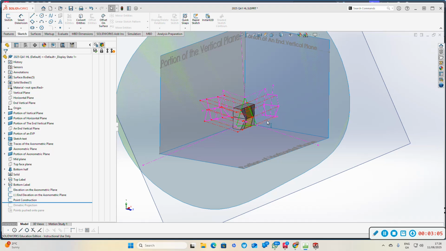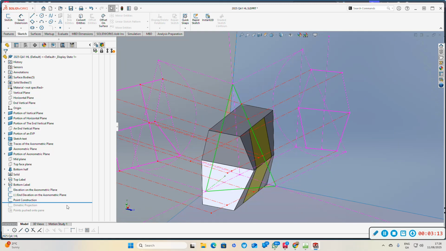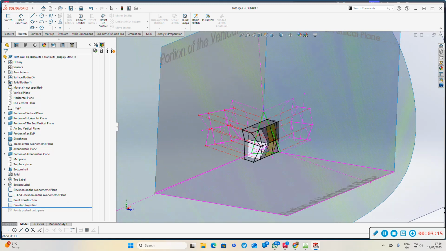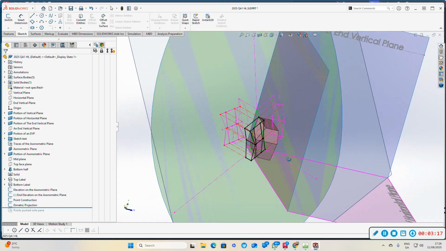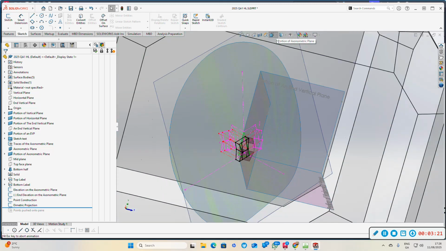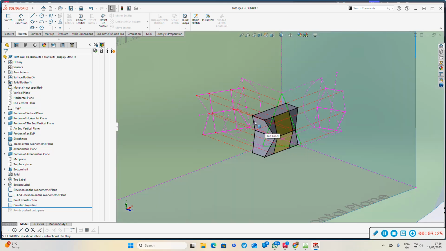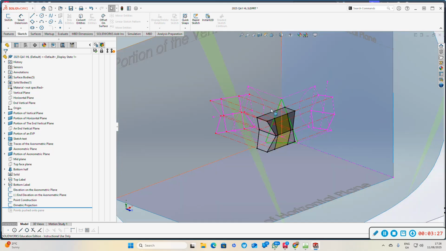And then we're going to bring our points from our end elevation parallel to our x-axis. So these intersect at points on the solid. There's our dimetric projection there, and if we looked perpendicular to the axonometric plane, you can see the solid lines up perfectly with it.